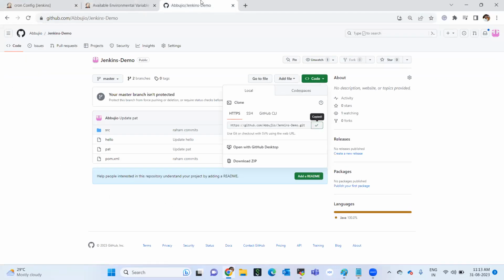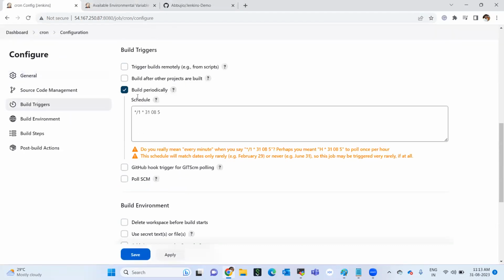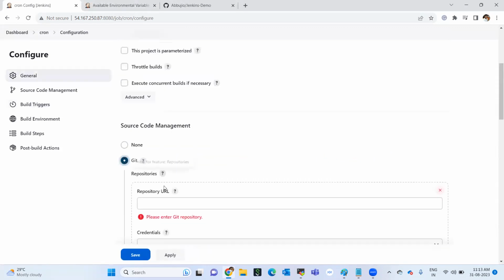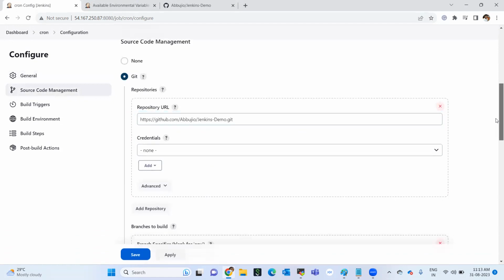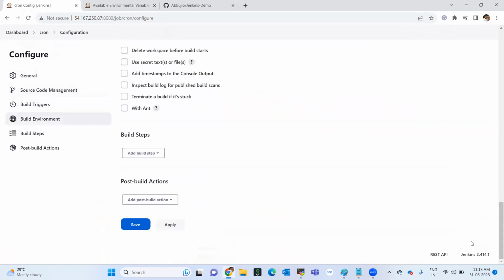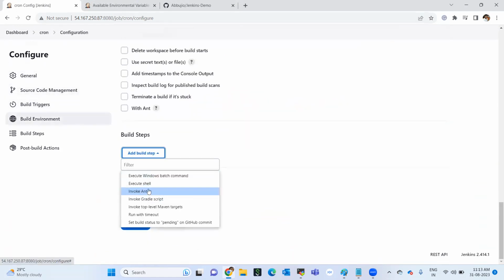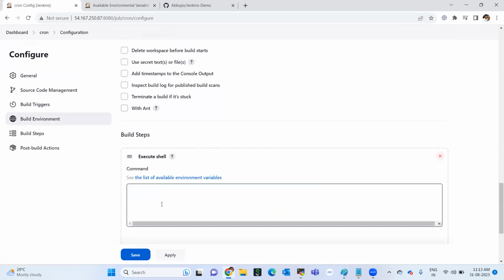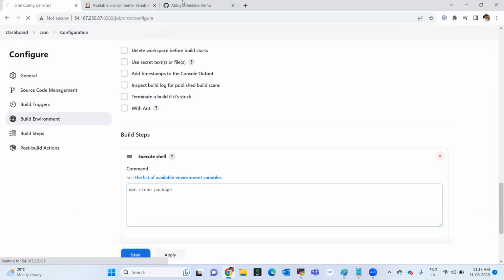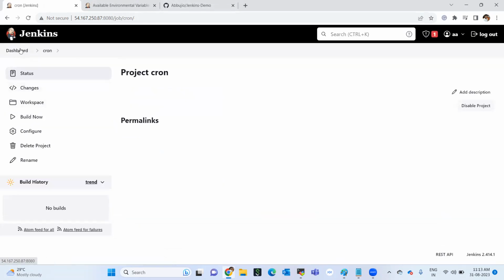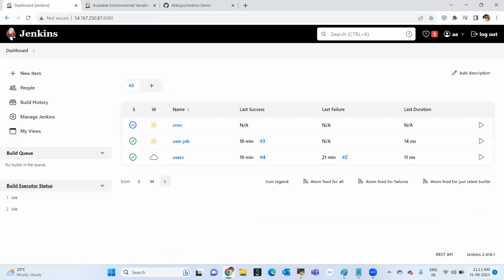So I'm giving this, and after that I'm giving mvn clean package. Then save. You can wait for 1 minute. Then the pipeline will be automatically triggered.